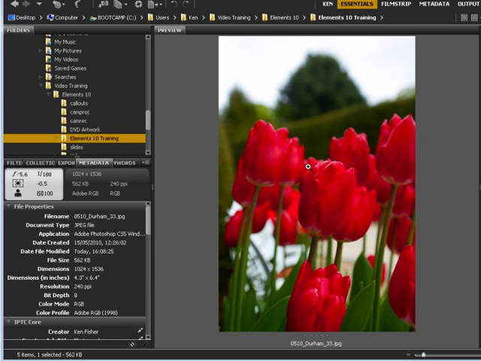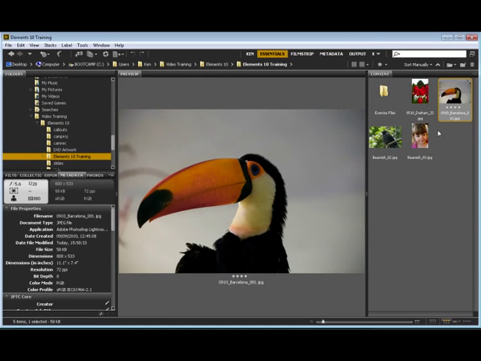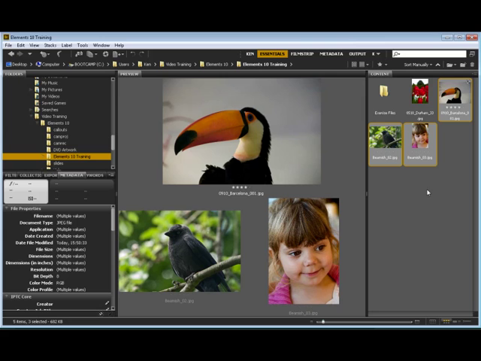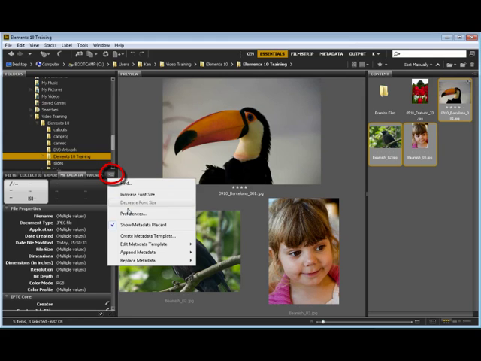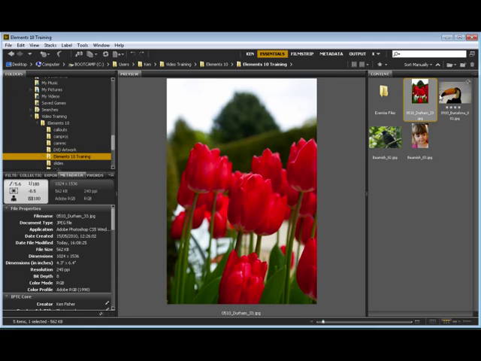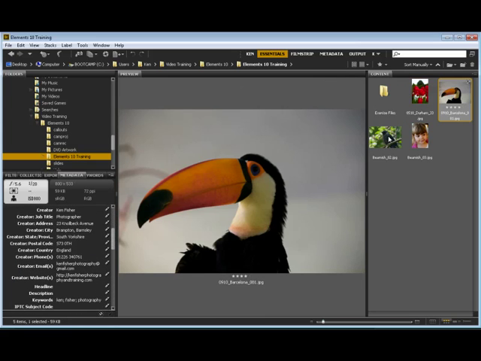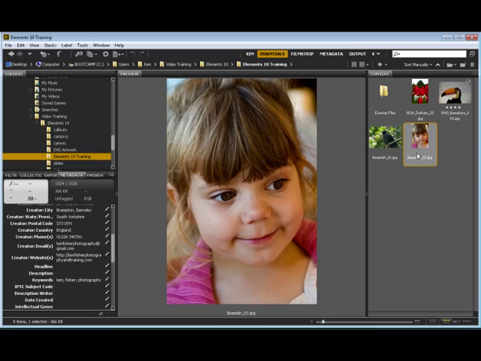Right, what next? Well, let's select some others. You can select as many as you like. I've just got another 3 here, so I'm going to click on the first one. I'm going to hold the shift key down and click on the last one. It says here multiple values because we've got different images. I'm going to go over here to the little drop down menu, append metadata, basic template. And now Bridge will whir away merrily for a second and it'll add all that information to each image. Now if I click off and then click the second image, just scroll down a bit here, you'll see it's now added all that information to each of those images.